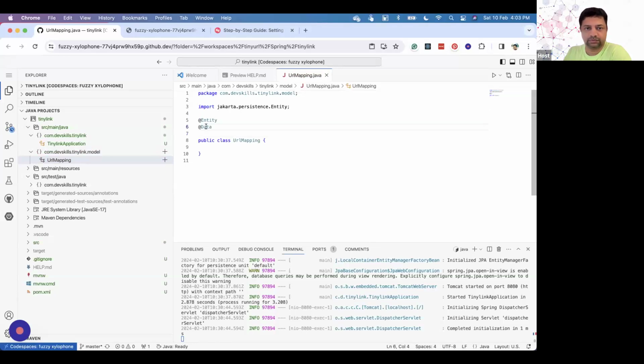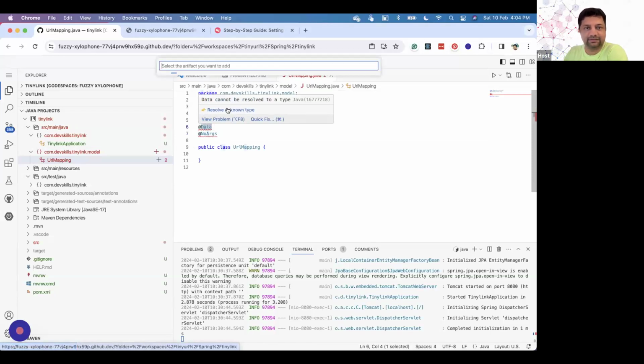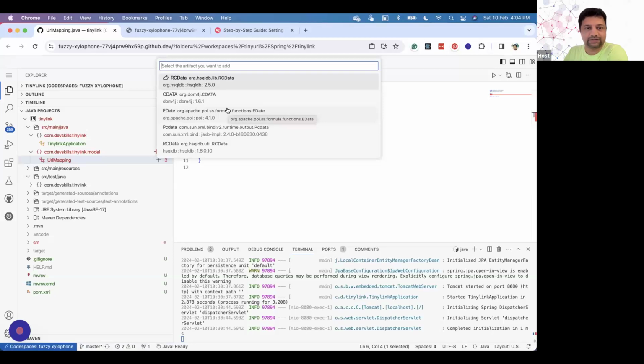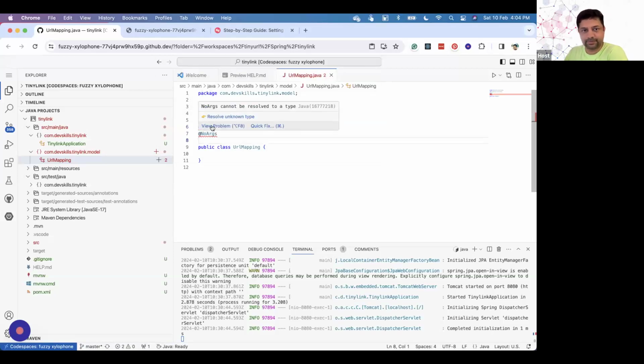This part is fine, but yes, it's not asking me for NoArgs. Yeah, it took a while. Resolve unknown type. Let's say resolve. I will say this is in Lombok. Say quick fix.